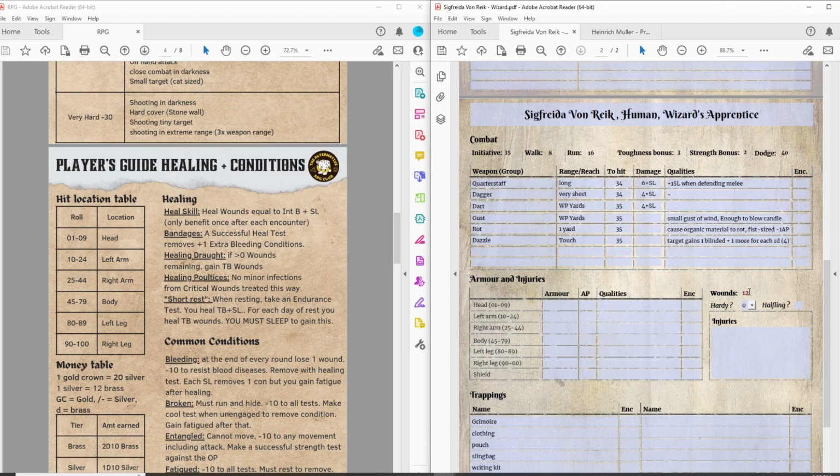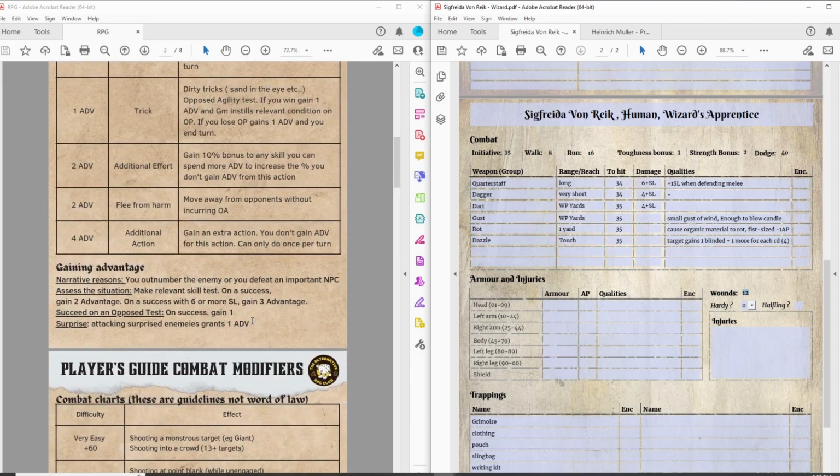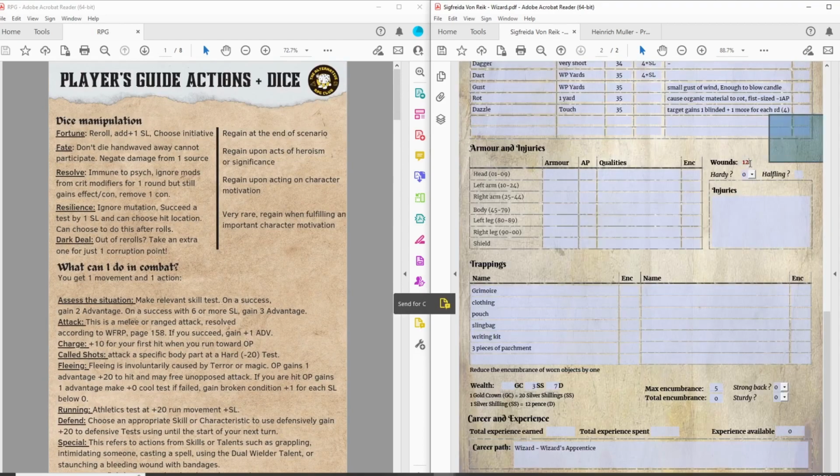Okay, your wounds, there is a formula for this. It's on the character sheet itself. This one automatically calculates for you. And I've already gone through this in character creation as well, so do check that video out if you have any questions about it. If your wounds go down to 0, you can actually use, I believe, Fate, as a currency to say, I don't die, but I'm taken out of the scene for a while, but miraculously survive. Yeah. Hardy is also a talent.